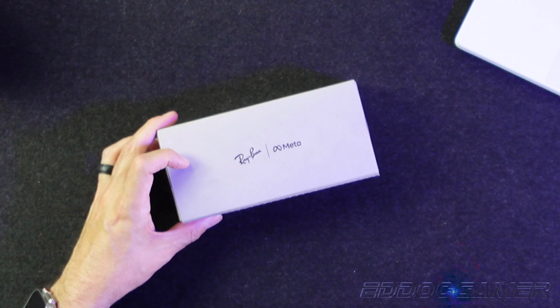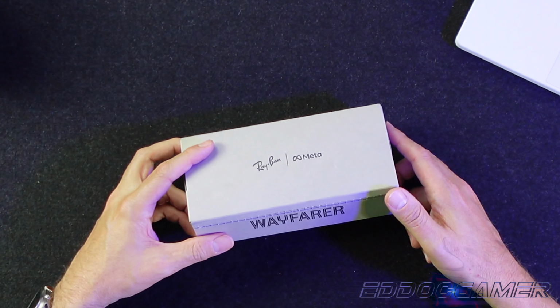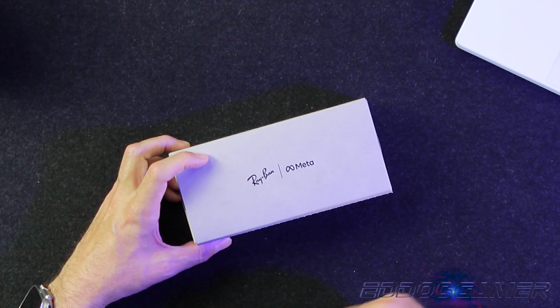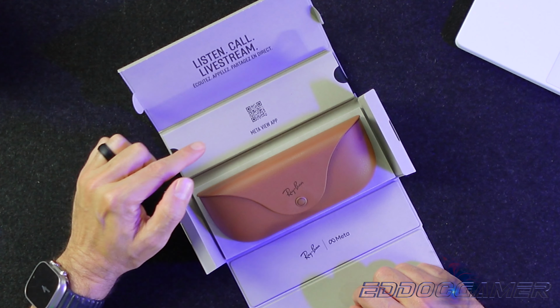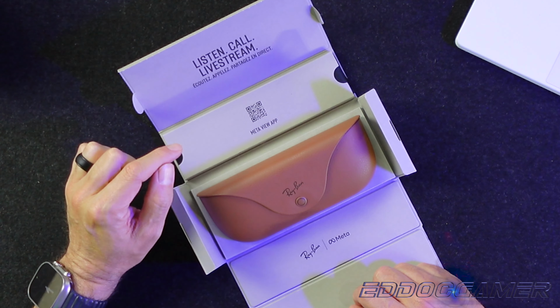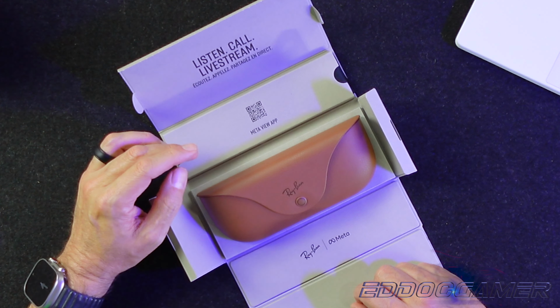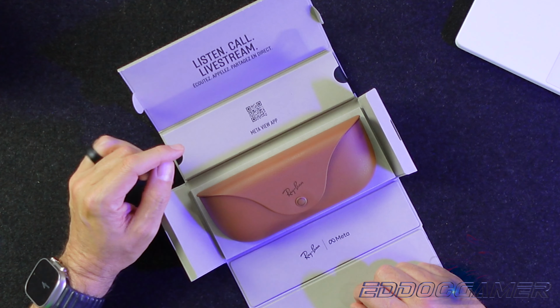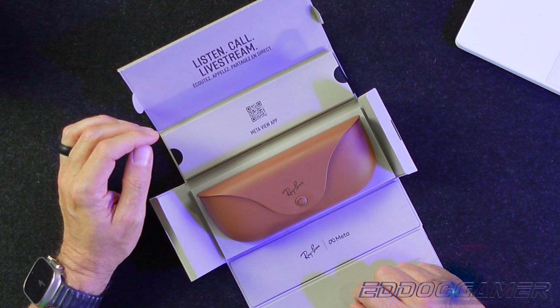So let's unbox. Looking at the package, the glasses appear to be housed in a box that's pretty much similar to any other pair of RayBans that you may buy if you've ever bought them before. A quick unboxing, though, reveals a QR code. Now this QR code will give you the link to get the new Meta View app, which is the application that connects directly to the smart glasses to transfer videos, photos, as well as showing other things like a history of requests to the Meta AI service.